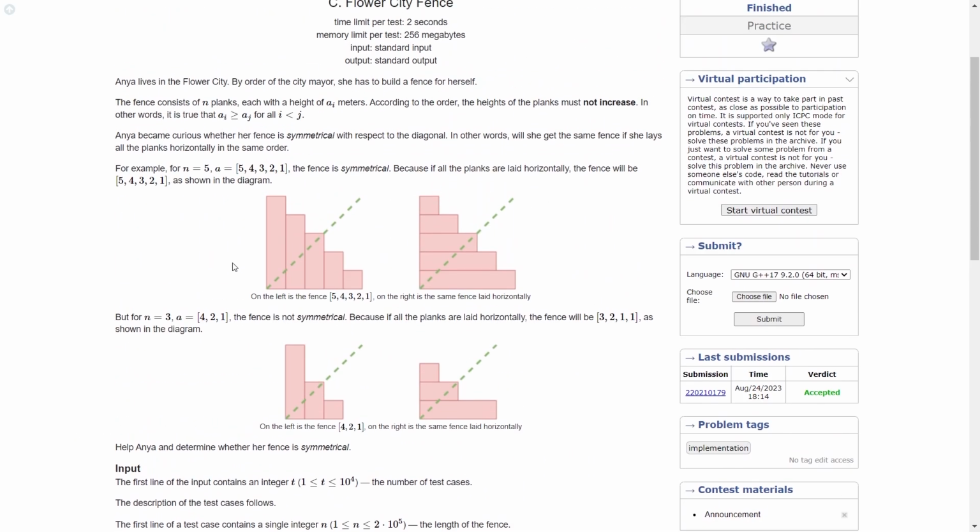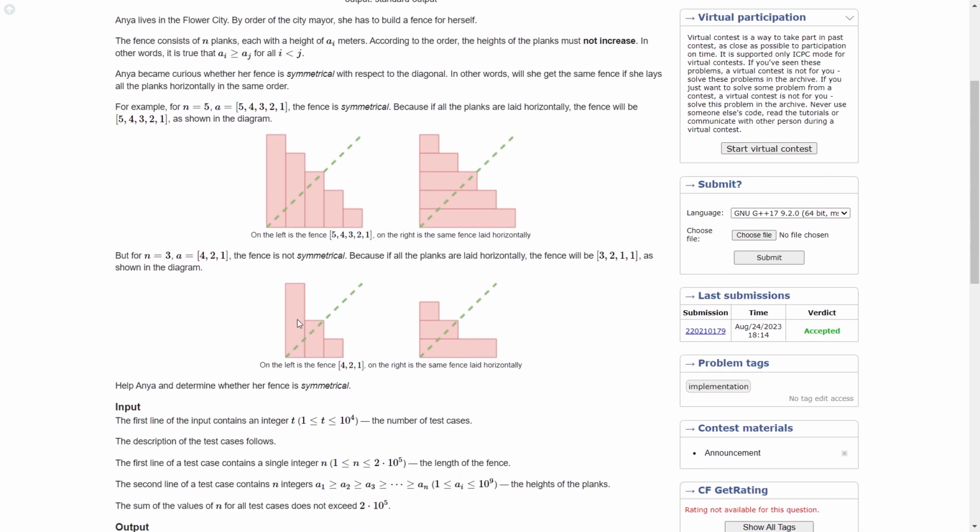So this is the whole problem. As you can clearly see with the help of this particular example, the fences are vertical here and the same fences are horizontal here and the final structure for both of them is exactly the same. In the second example, you can see that the fences are vertical here, the fences are horizontal, but the structure is a bit different in both of them. So that is why this array of elements will not be symmetrical.